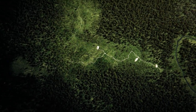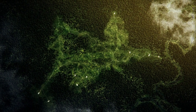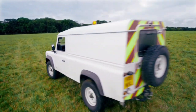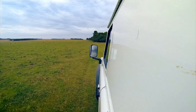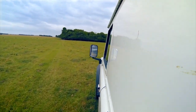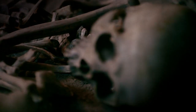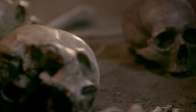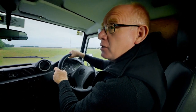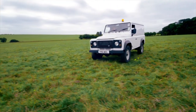With other nearby long barrows added to the map, this is how the area looked 6,000 years ago. The arrival of the Neolithic culture from Europe reaffirmed the landscape's sacred status. Stonehenge is a unique landscape. It encapsulates how early societies related to the landscape. Their belief systems pervaded everyday life. How ritual and religion was so important to them. We see it in Stonehenge in a rather extreme manner, but nonetheless it demonstrates to us just how important the position earlier communities had with the landscape around them.